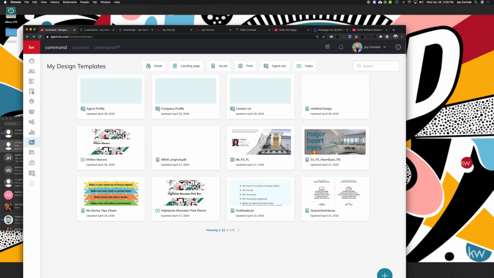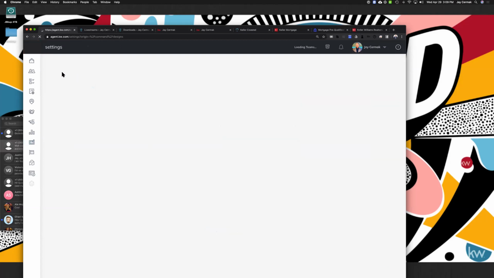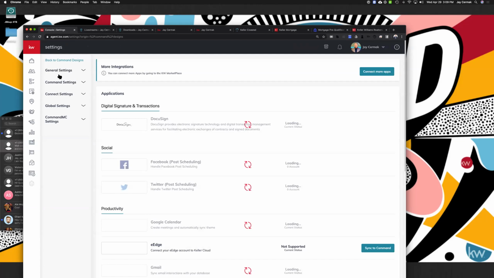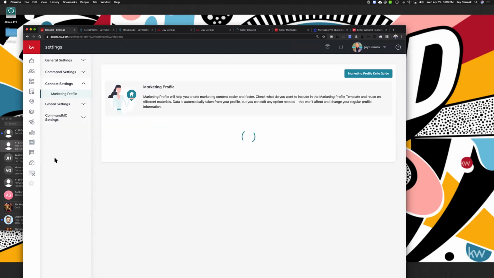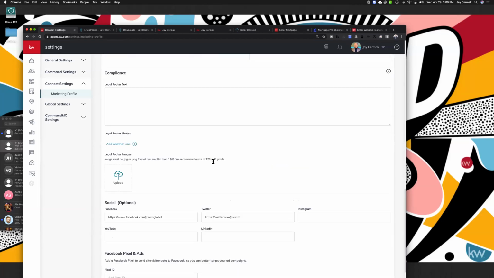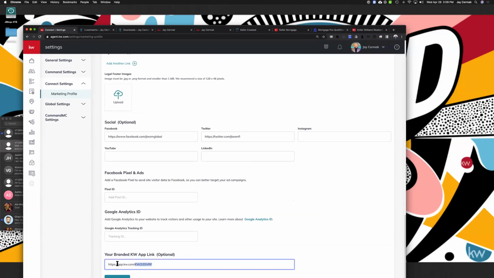Keep my app in lower case. Gotcha, Amy. You know why it's doing that? When you did the social post, go to your settings for your marketing profile, and I bet you there it's all lowercase. So under the Connect Settings Marketing Profile, at the bottom of this page is where this link comes from for your Facebook ads we did yesterday. This has to be in all caps. So I bet on your account, Amy, that's where it's going to be wrong. This is where those social media posts get the link from. So you've got to change it there.